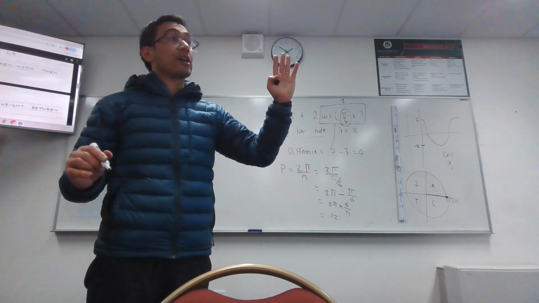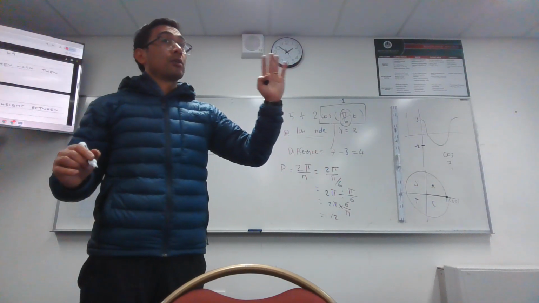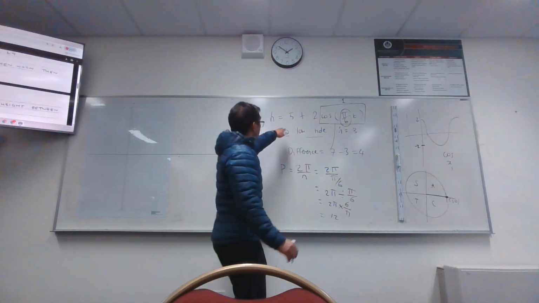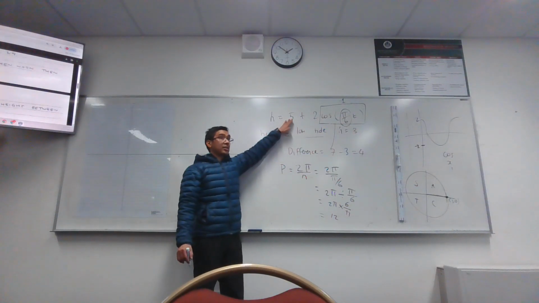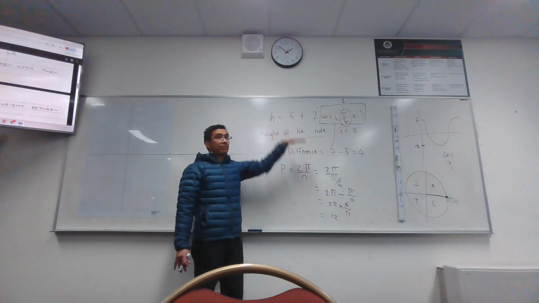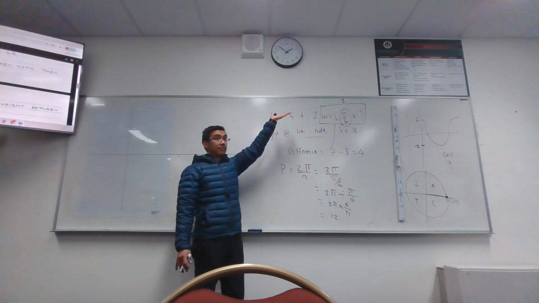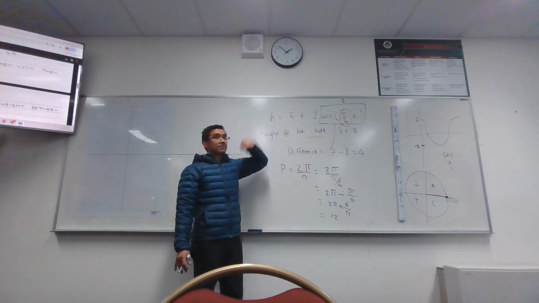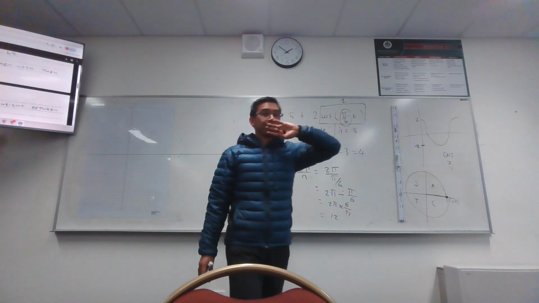Are we going up, down, left, right? Going up. Just because it's at the front doesn't mean anything special. The whole graph is going to go up by 5. So it's like we said, it's 7 at the top.